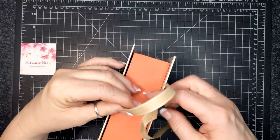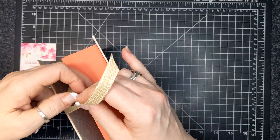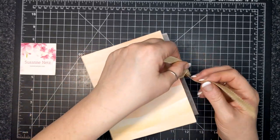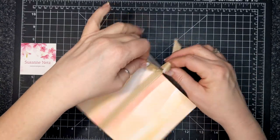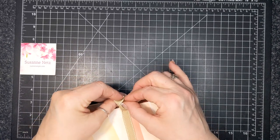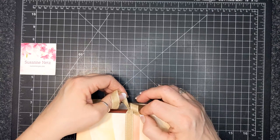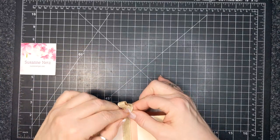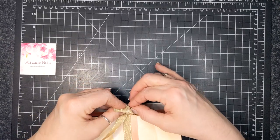So now all you have to do is tie this in a bow or a knot. I like to tie it closer to the front myself, just so that it doesn't get squashed when you put it in the bookshelf. Because that's where these babies are going. They're going to have birthday card and whatever kind of card in here. I might make a few more. There we go.